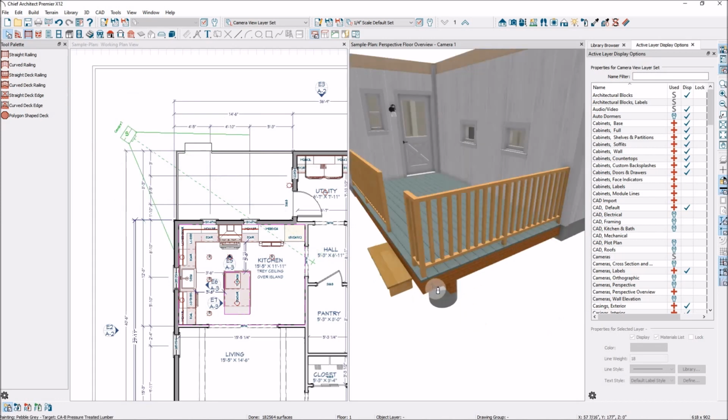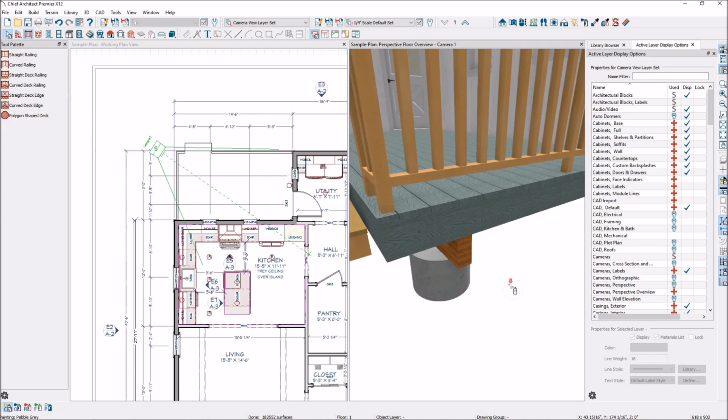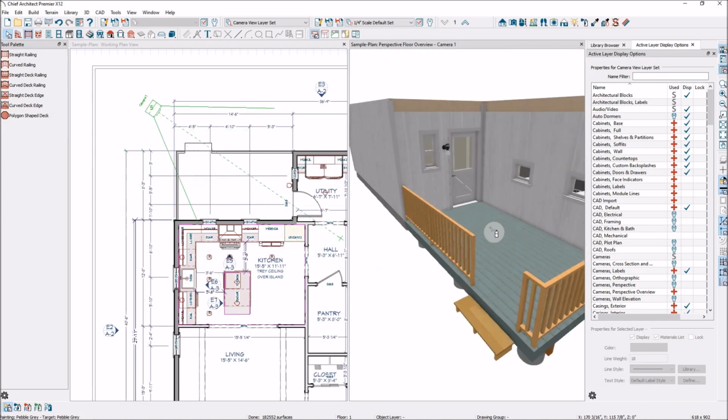And I'll go ahead and change these framing members to that too, so that it matches. And then this is the structure underneath, so I'm just going to leave that. And then I'm going to just paint my railing white. I'm just going to pick up the same white that I've got on everything else, and I want this whole thing. If I just have it on component, I'm going to have to click on all the different parts. So that's just going to change the newel posts, and then I have to do the railings. So I'm actually going to change it to object, and that should change the entire object everywhere there's that pine color on that object.